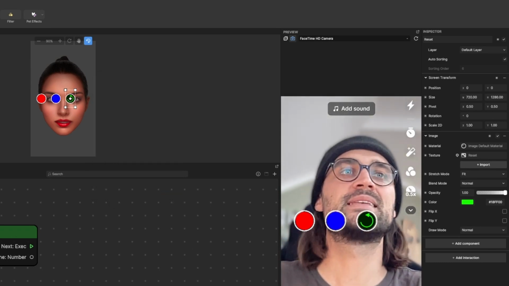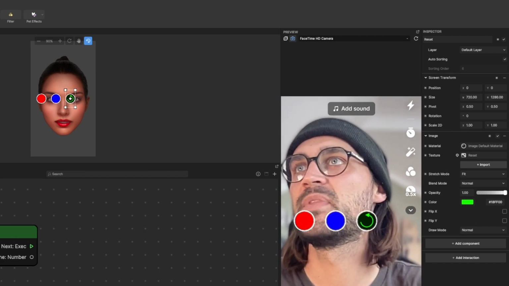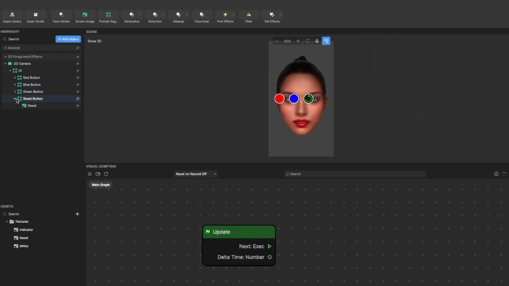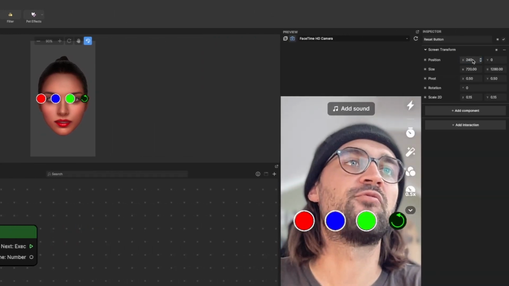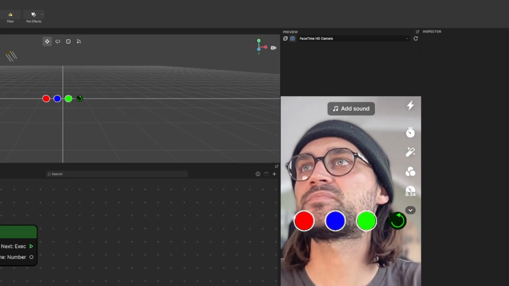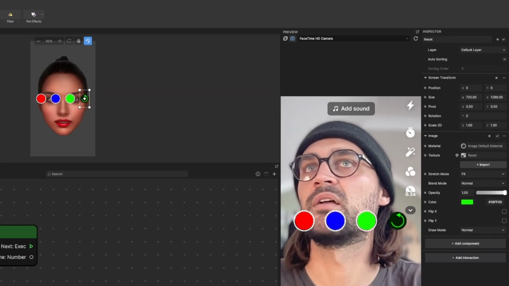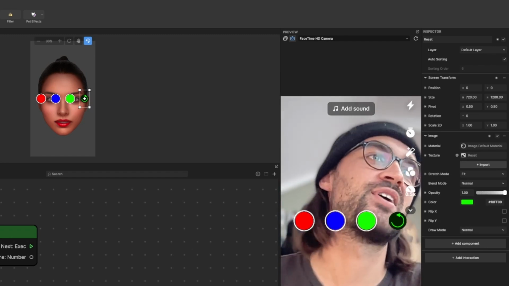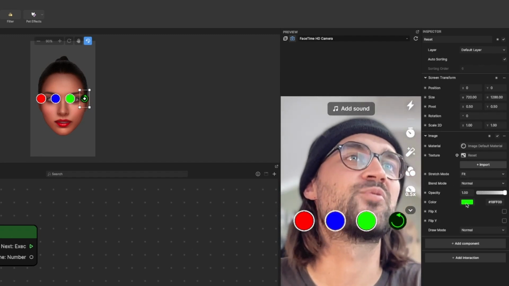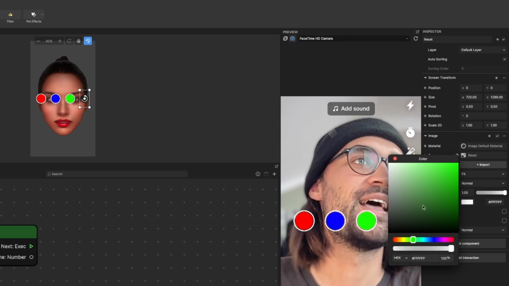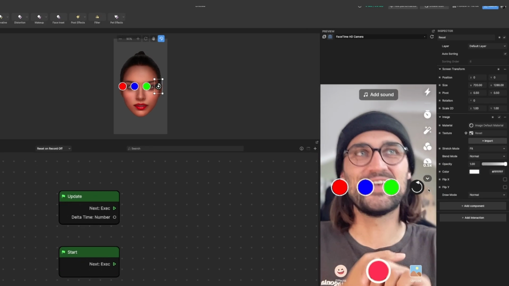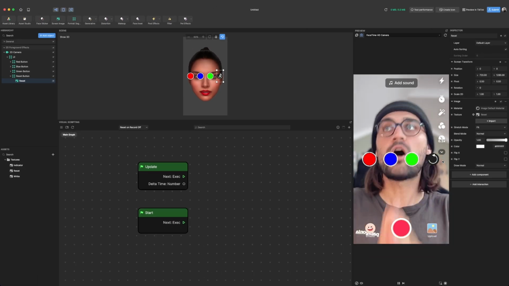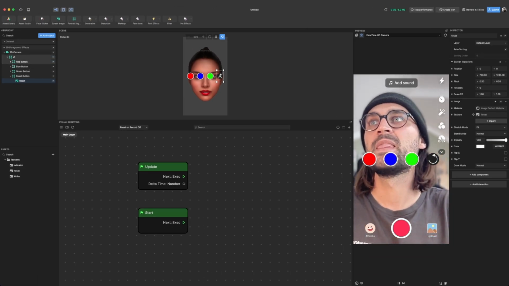Also the button is still overlaid to the green button here. So select the reset button, the screen object, and here set the position for X to 240. So now the reset is still green, because the color is still set to green. So just change it to white, and now we have a white reset button. So now our user interface is almost done.